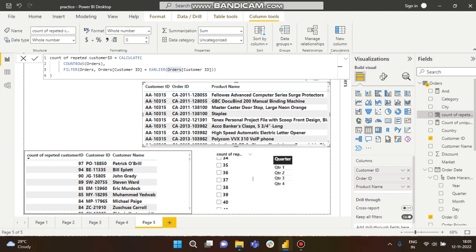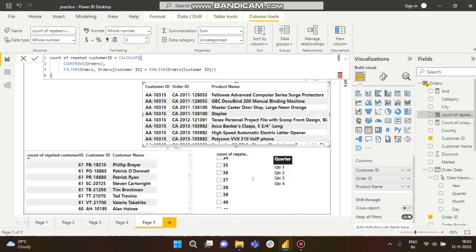If this customer ID is the same as this customer ID, then COUNTROWS counts how many times it is happening. Then the CALCULATE function calculates the value.